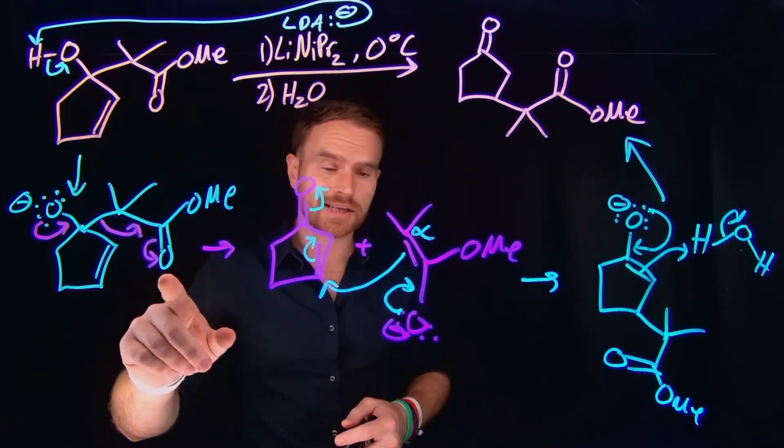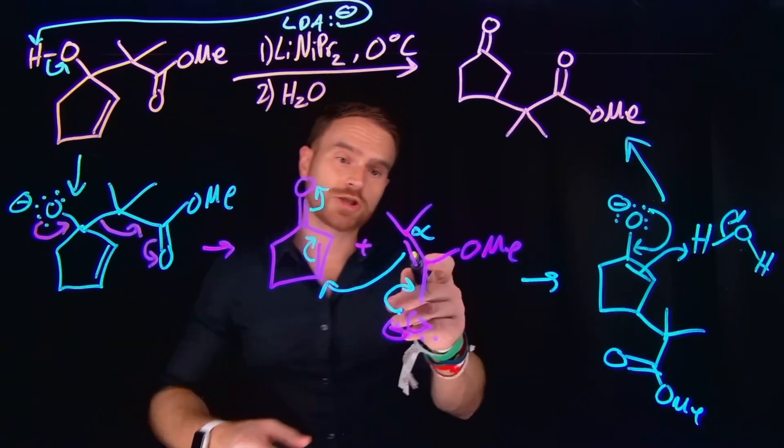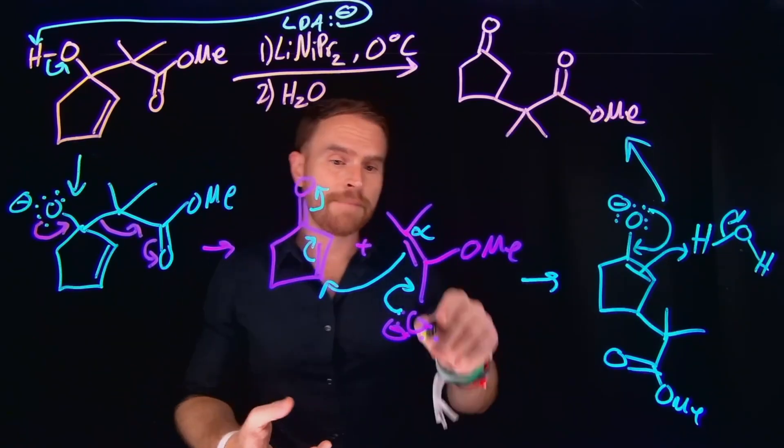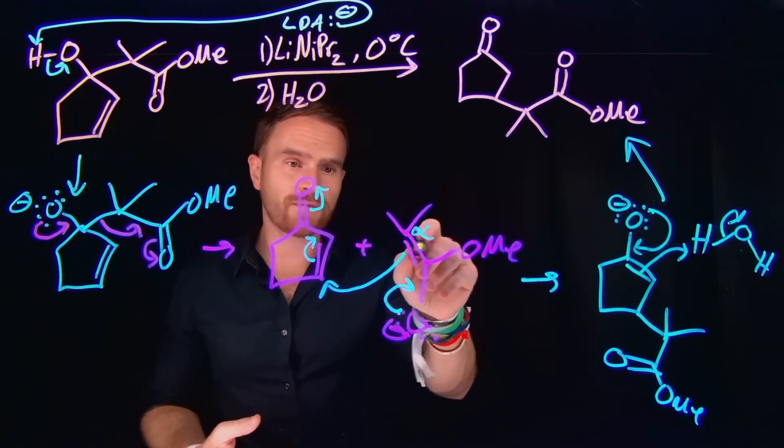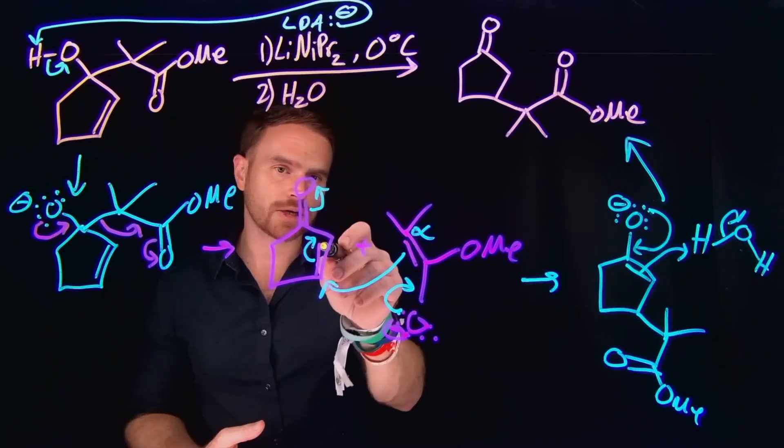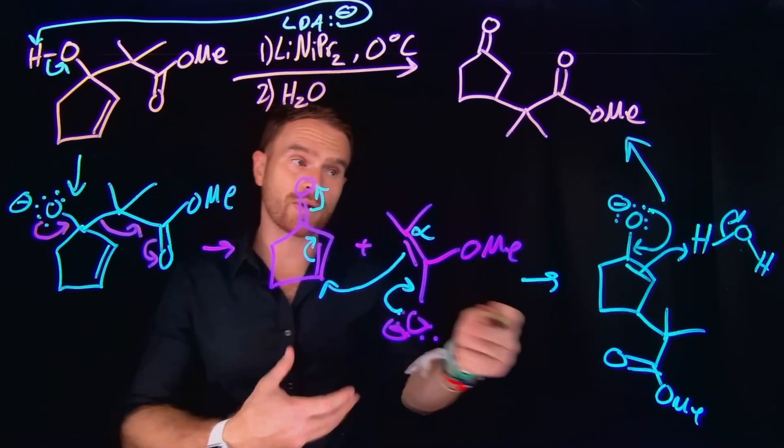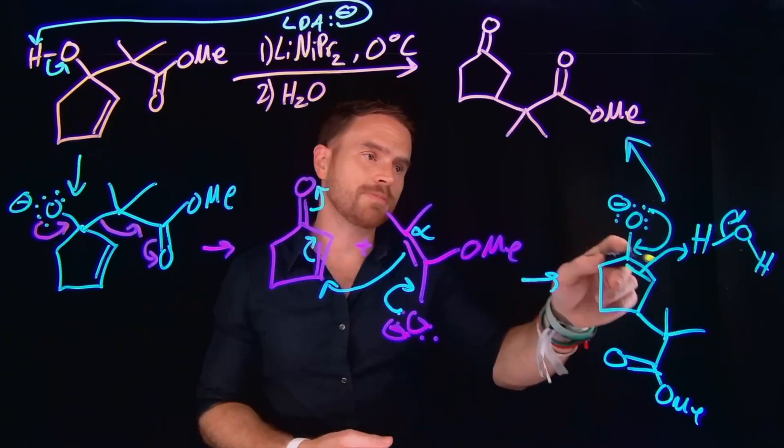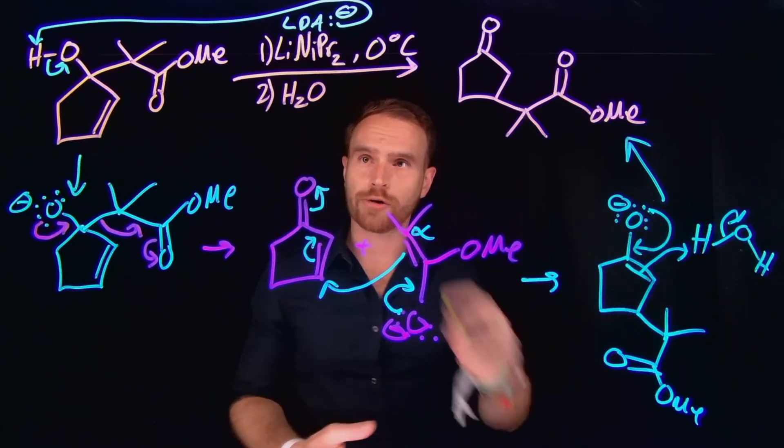This simultaneously ends up forming a negatively charged oxygen or what's known as an enolate. And then subsequently we can do a one, four conjugate addition where the alpha carbon position will attack this carbon to carbon double bond, kicking these over to reform another enolate, which can subsequently be protonated by things like water during workup.